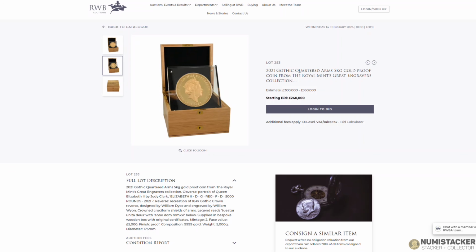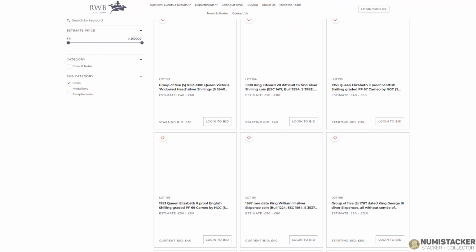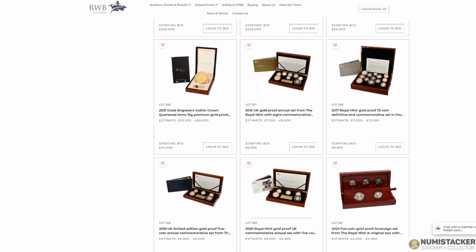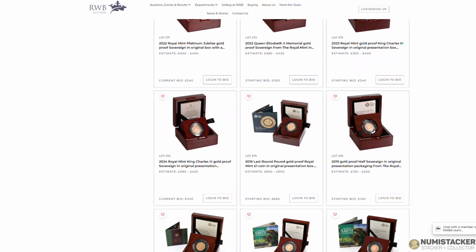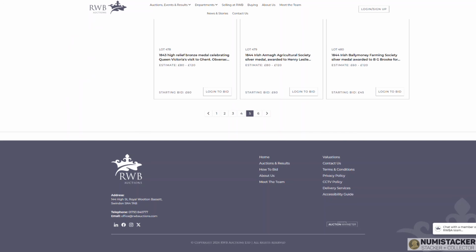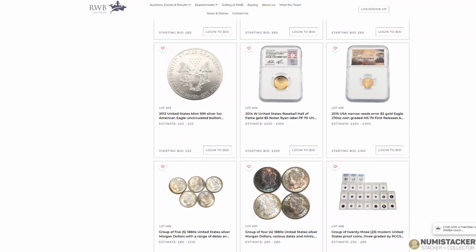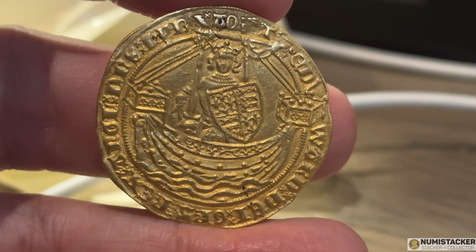This is a 5 kilogram gold coin from the Royal Mint, the Great Engravers series. Pretty astonishing coins at every pocketbook range, price range, from a few pounds up to hundreds of thousands of pounds. Definitely something for everyone. Definitely worth going and taking a browse through the site at some of the gold coins. They are launching their first auction with a pretty low buyer's premium, so get in there quick and you will hopefully get a bargain for your collection. So definitely take a look, but not quite yet, because I've got a lot more to show you on this video, including a mega results.